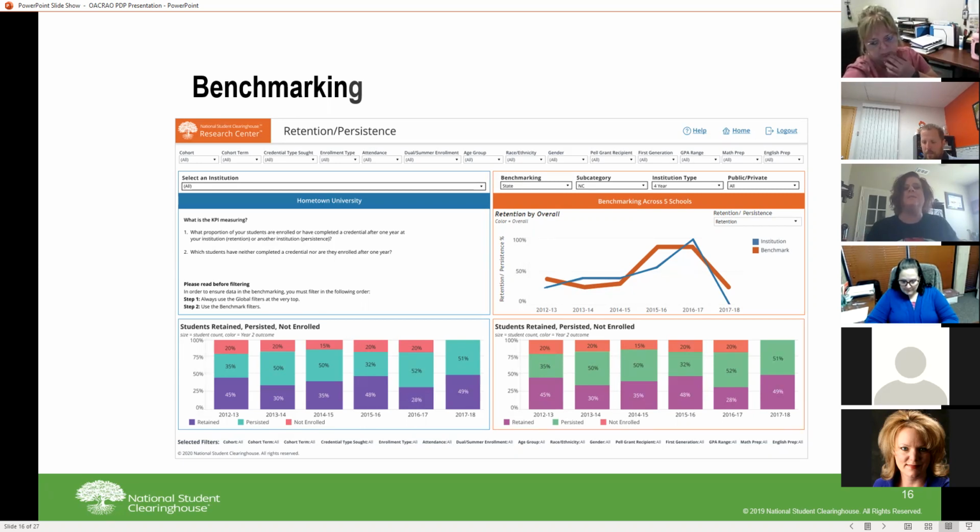We also will see, if you come down to the students retained and persisted but not enrolled. So what we're seeing here is we're doing pretty good on our persistence, but why do we have 49% of these students that are retained, but 51% have left? So how can we reverse that? And visually, you can see that the second that you open the dashboards.